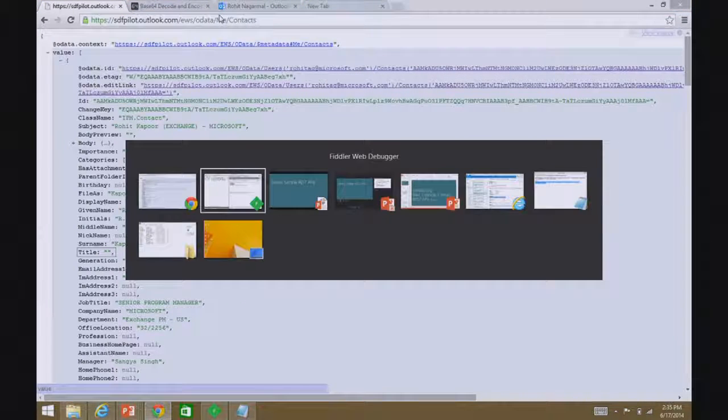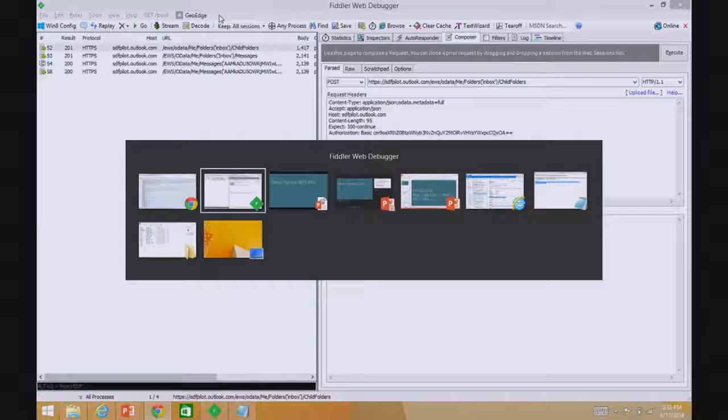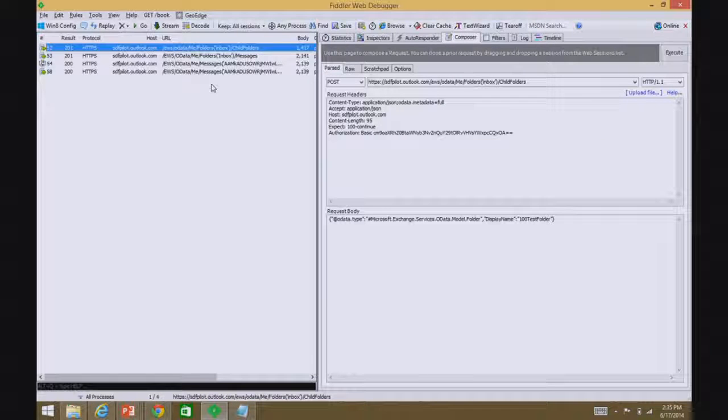So yeah, you saw how you can do reads, and next I'll focus on showing you how to create a message, how to update and delete. So that'll give you a flavor of the different CRUD operations that you can perform, and also an example of an action maybe. So what we are trying to do here is create a child folder, which means within inbox, please create a folder for me. So if you see, the request type is post, and the payload that I'm sending is specifying the entity that I'm creating and the parameter.